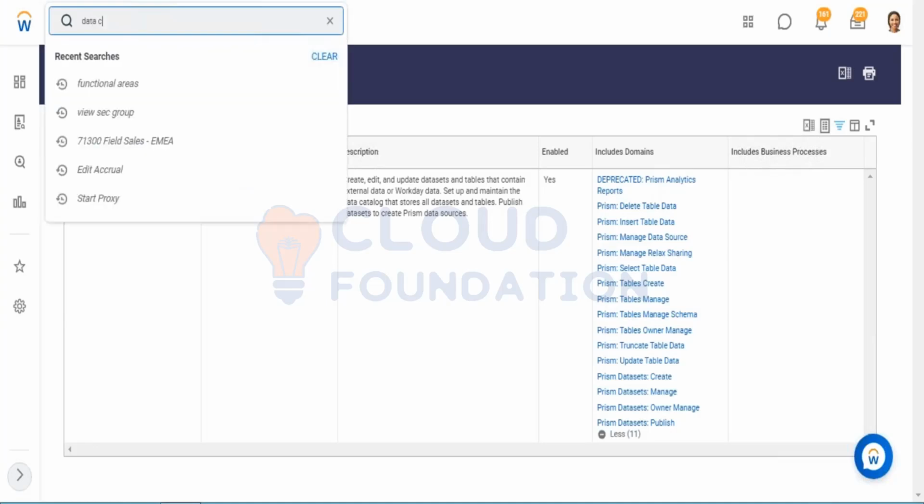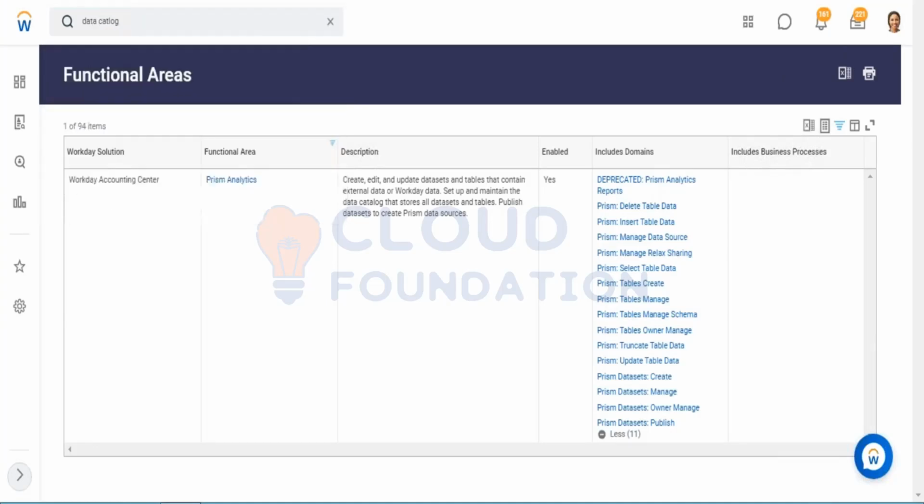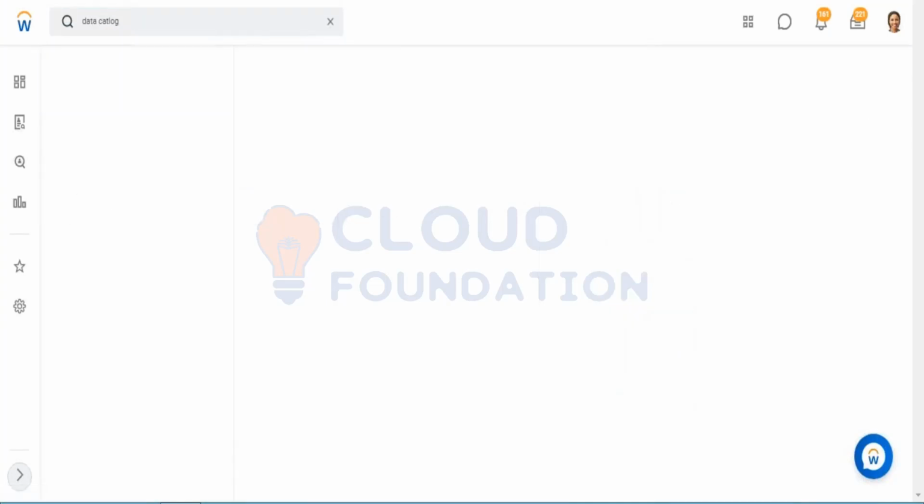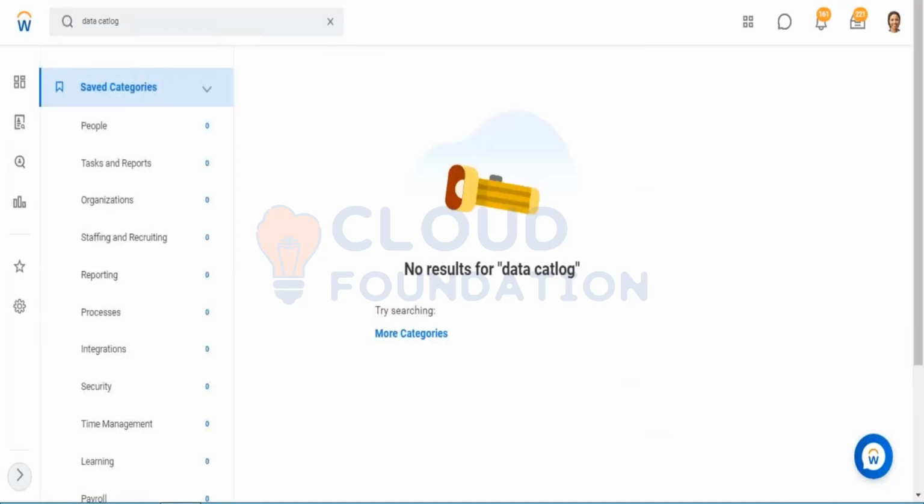So data catalog is your one source place wherein you can view all of your data sets, right? And this is your starting point for using the Prism analytics.